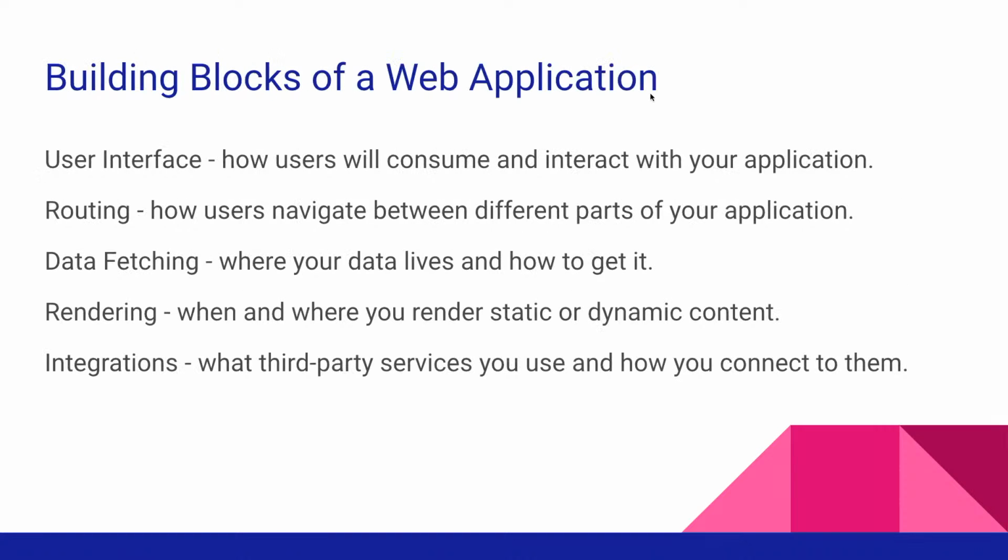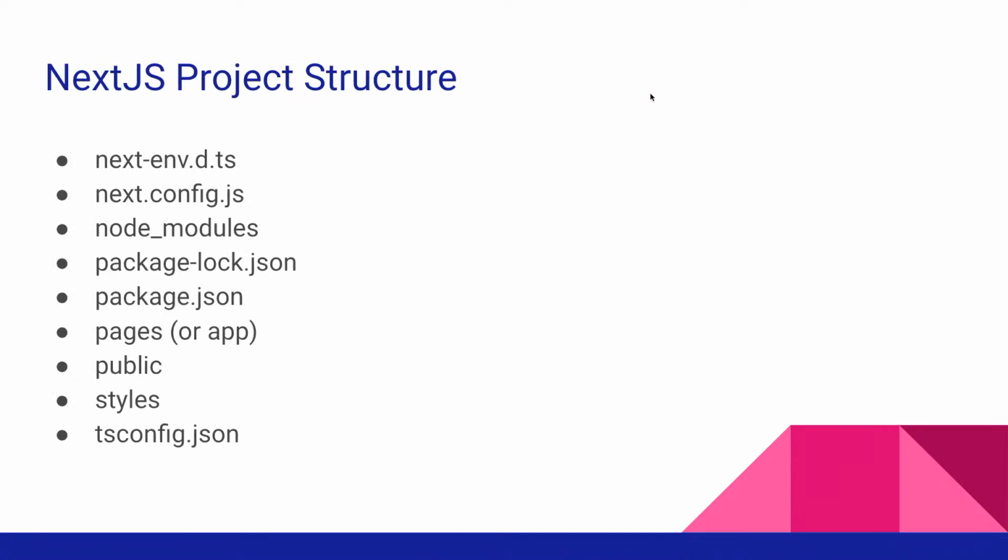The building blocks are user interface, which is how the user will consume your application, the routing, how we'll be navigating between pages. Data fetching is where your data lives and how you're going to get it. Rendering is if you want to render a static application or dynamic content. And then integration, in this case, will be Drupal. So which third-party services we use and how you connect to them.